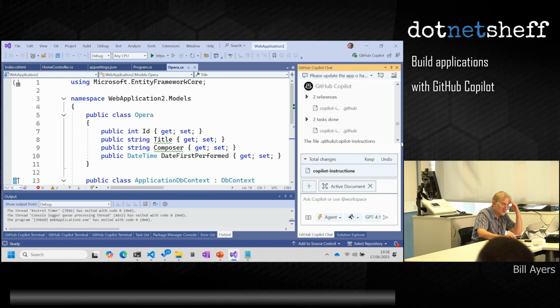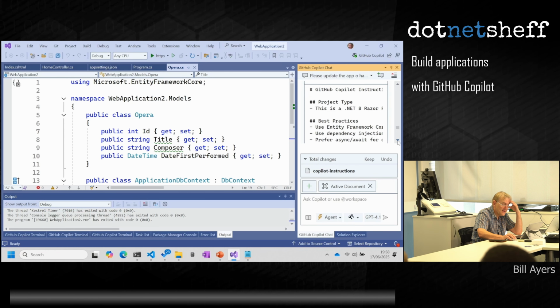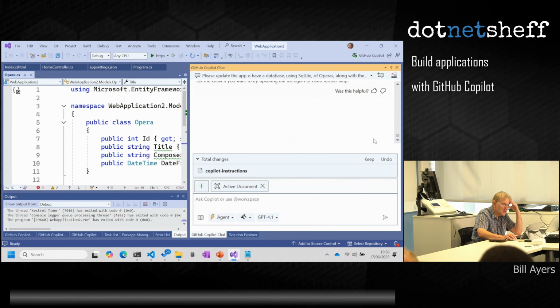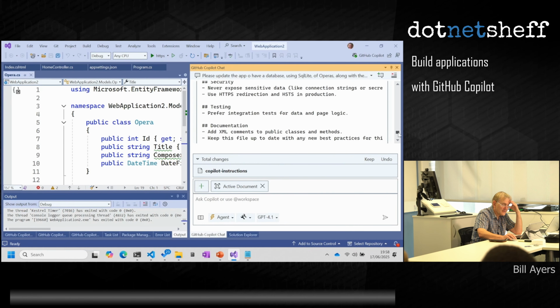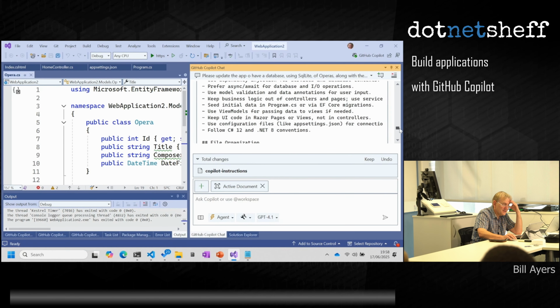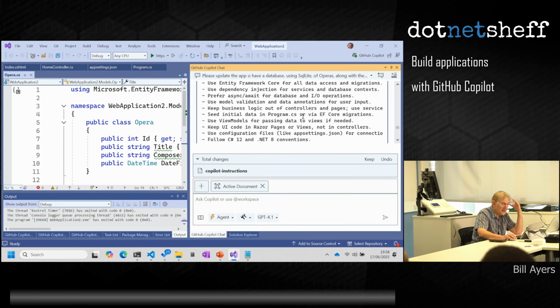Here we are. Oh, it already exists. Oh, okay. Well, here they are anyway. Here are the instructions. So you can say, these are our best practices. Well, they may not be your best practices, but you can change them. And then you say, right, these are our best practices, we'll use this. And then you can say, please review my code according to our coding standards, and it'll do all that for you. All these tedious jobs that it can do.